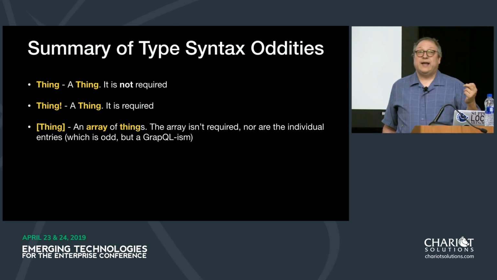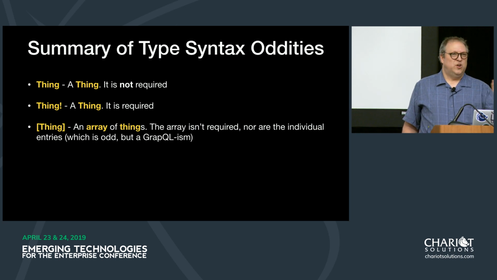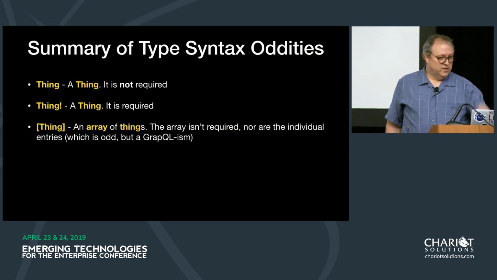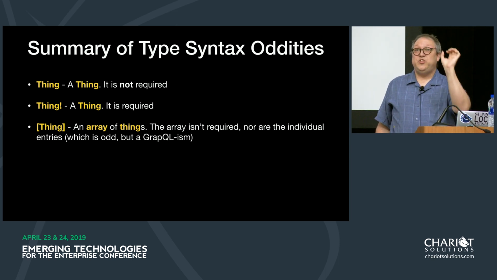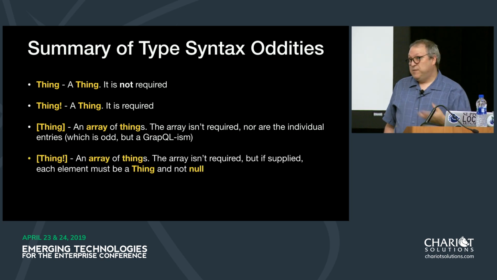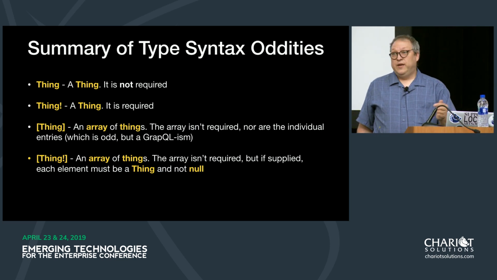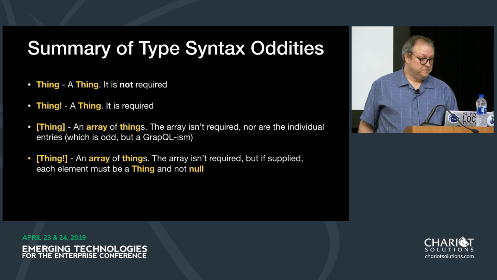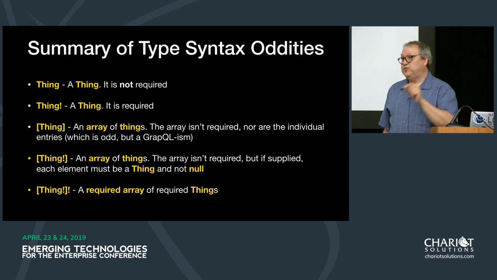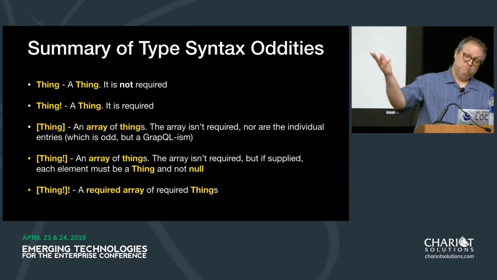If it's a thing in brackets, it's an array of maybe things, maybe nulls, right? You might have an array of nulls, which is weird. So I don't know if you really ever want to use that. You just might have an exclamation point in the middle to make sure that the things you bring back are things. All right, so there's that. Give me things back. If you're going to give me anything, give me a thing. It's got to be there. Don't give me an empty array element. And then, no, I really want an array, even if it's empty. And if it has values, it has things. So that's just a little bit of a goofy thing.